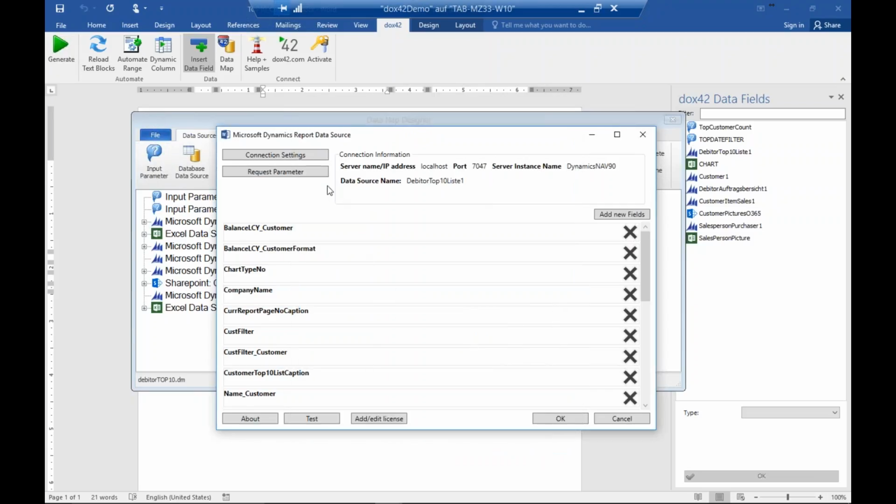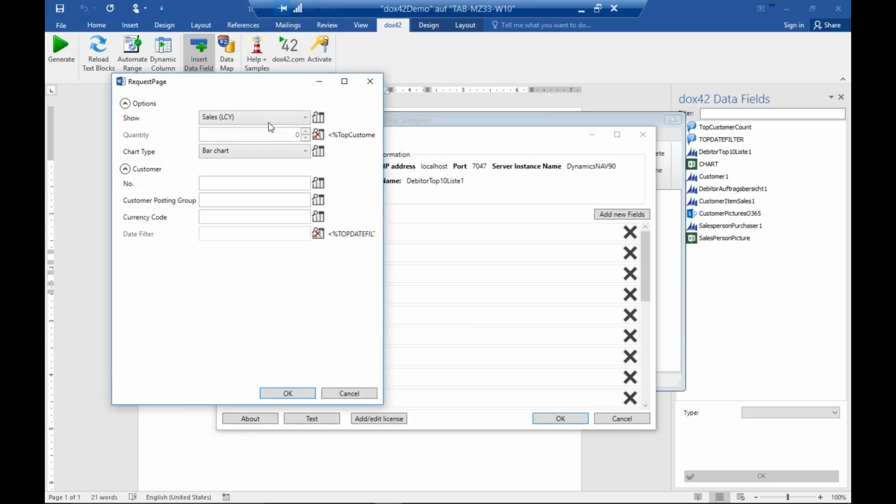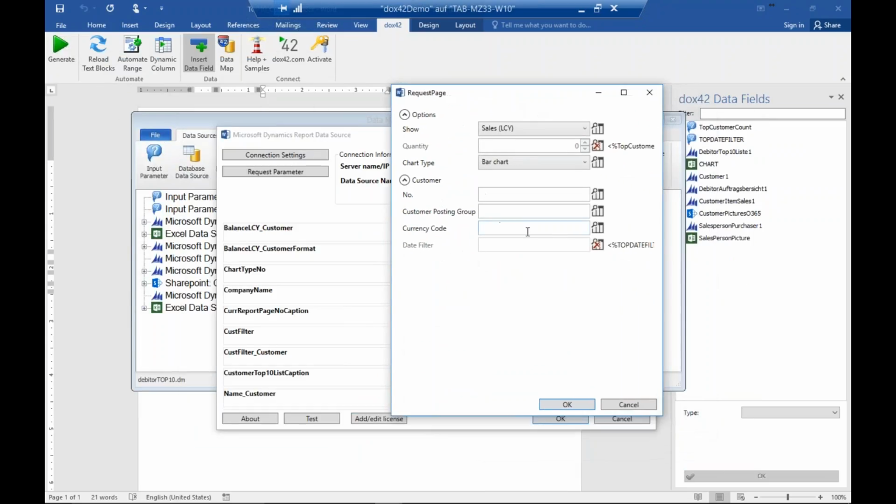The second thing, which is the most sophisticated part of our solution, is that we now are loading the request page from the report that we have selected. So this is a very cool part of our software.